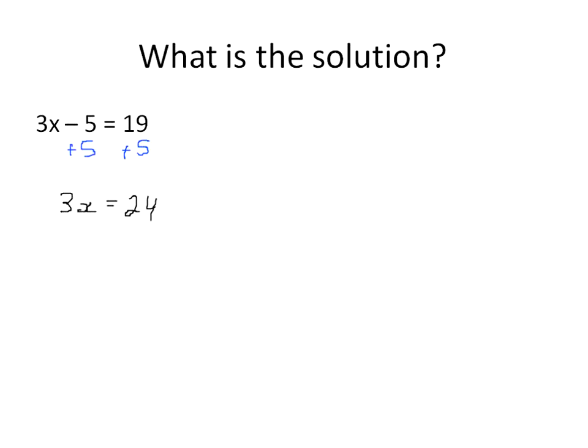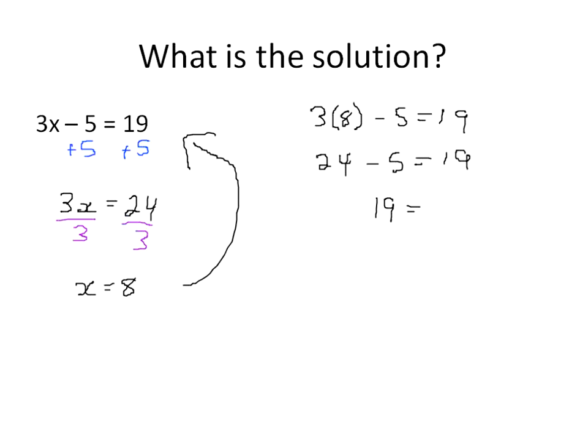Now I'm going to divide both sides of the equation by 3, because 3 times x is the only thing I have left. So the inverse operation for multiplying times 3 would be divide by 3. And again, I have to do that to both sides of the equation, which gives me my final answer of x is equal to 8. If you want to check your work, we can go back up and plug that into the very opening equation that we had.